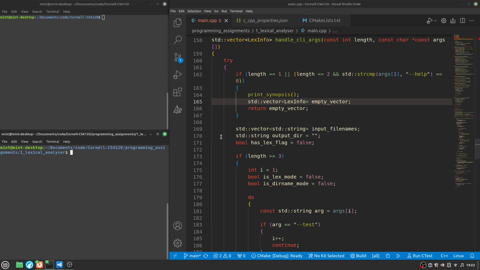If you run the program without any arguments at all, it'll print the synopsis as per the assignment specs.